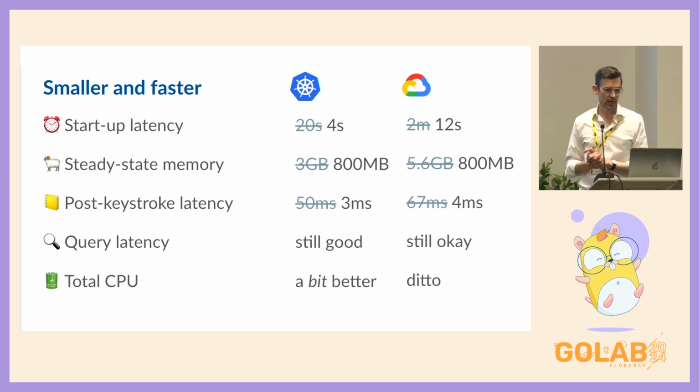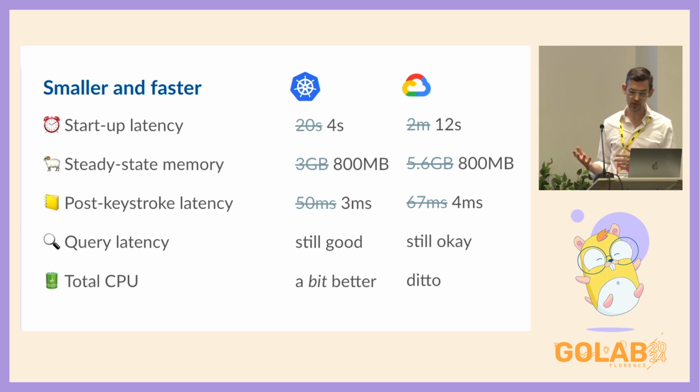The overall gains we got here were much faster startup, down from minutes in some cases to mere seconds, and much smaller memory usage. There was a slightly higher cost of bookkeeping after each keystroke, though the numbers are way better than they originally were by now because we spent the last year doing further optimization work. And at that time, query latency was unchanged, although it's now also much faster.